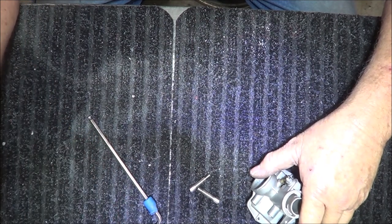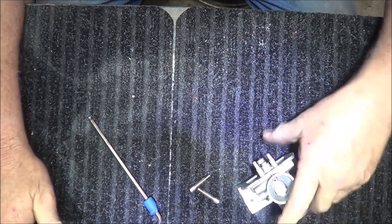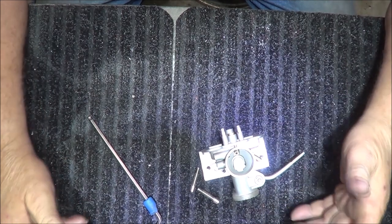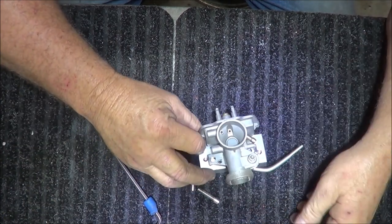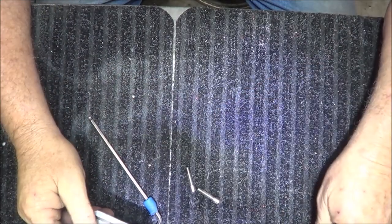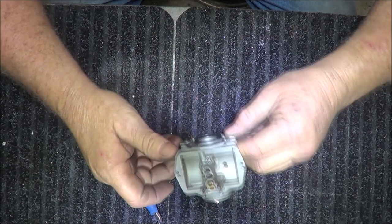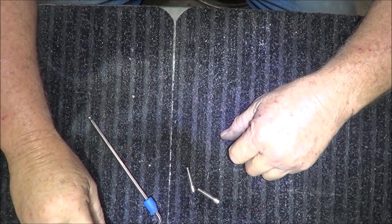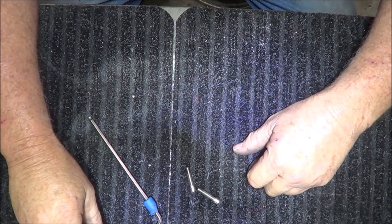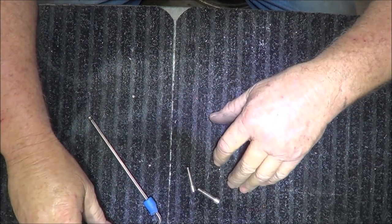But tomorrow's supposed to be nice, so we're going to do a speed test on the new bike, because that's what I was going to make this for. And I can get another carburetor. I could get another VM18. I can do that, there's no issues there with that, but I don't want to do that. I'd rather spend $13. And I've had this thing for over a year. I pulled it apart, looked at it, and I said, well, there really ain't nothing too bad about it, except its screwy mounting. But we're going to run that wide open, put the GPS on it and see what kind of miles per hour we get. We're also going to check the kilometer speedometer, see if it's right or wrong.